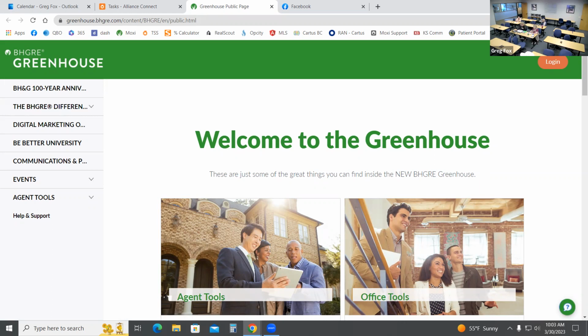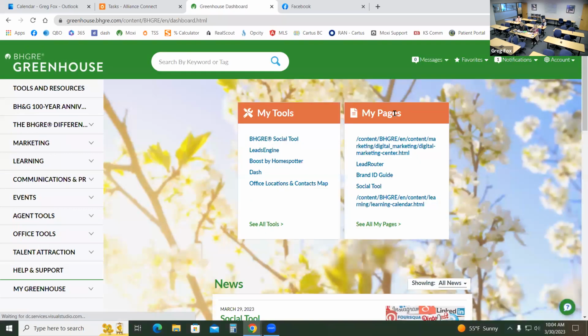Once you're in here, you still have to log into the greenhouse, but all your credentials are there. So now it's logging in for me. For those of you who already know how to get in the greenhouse, don't worry about everything I just showed you. Go to the greenhouse and stand by. For those of you who don't, go to our dashboard, upper left-hand corner, go to apps and tools, select the greenhouse. When that page comes up, click login and you're there.